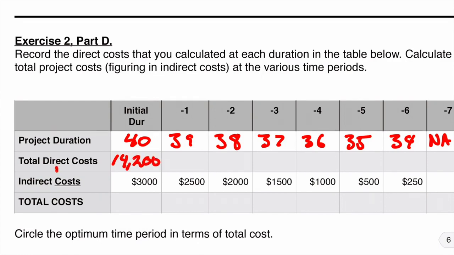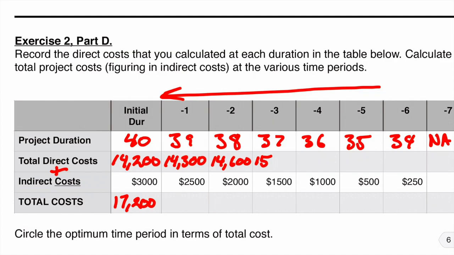Indirect costs, so we're going to add those to get our total costs. It's not like incentives where we subtract it off. We have some indirect costs in this particular example. So when I add these together, I get 17,200. I'm just going to go ahead and put all these in here and then do the addition. Notice the time is going up this way, so that's why we see our indirect costs are actually going up with time. So we're kind of going back in time as we move from left to right.